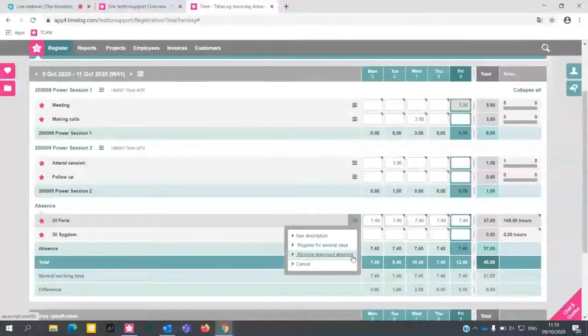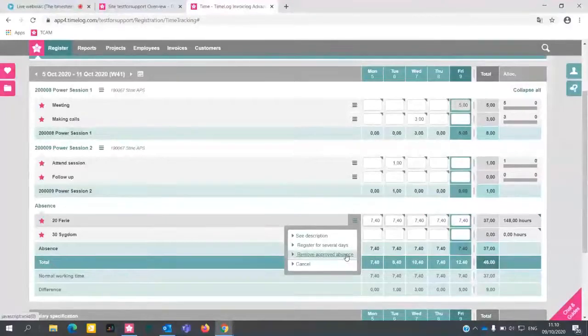An extra tip is also if you use approval. Sometimes we hear that if you have approved absence in here and, oh, it was a mistake or you're not going to hold that vacation either way, you can actually just remove the absence right here if it's already been approved in the menu as well. So this is also just a trick for you to see.